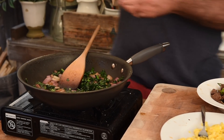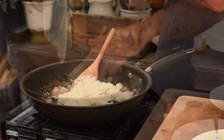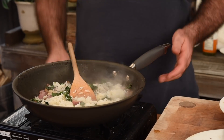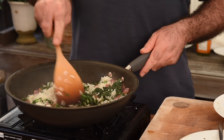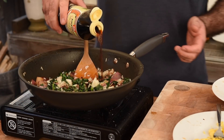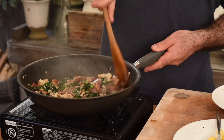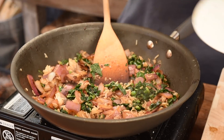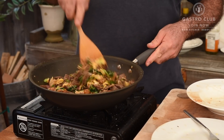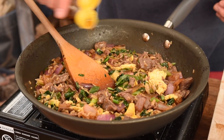Now I'm going to add in some old rice — rice that I cooked off and has been in the fridge that we need to use up. Don't be scared to add a splash more oil for this; it's called fried rice for a reason. Move that around — I actually like to drop the temperature for this. Now we can add in about two or three tablespoons of light soy sauce, keep moving it. That is all coming together beautifully. Add back in our egg, get in our beef — this has literally been five or six minutes to cook. Finish that off with a little bit of sesame oil.